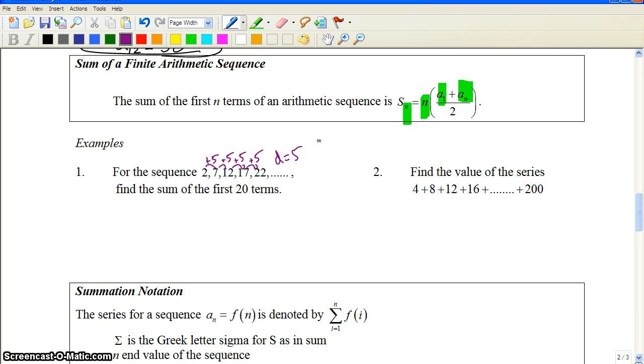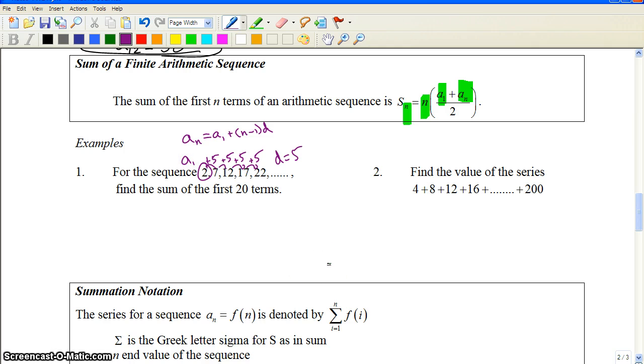We know it's an arithmetic sequence, so we also know, because we're awesome, we also know this. Yeah, that's right. We're awesome, and we know that about arithmetic sequences. So we know what D is. We know what the general form of an arithmetic sequence is. But guess what? We also know more stuff. What else do we know? You know what that gives us? That gives us what a sub 1 is.